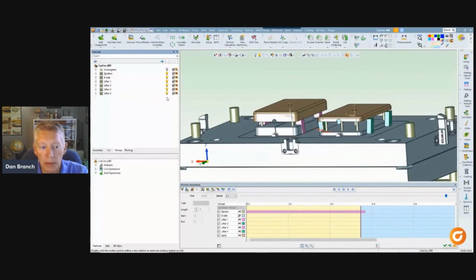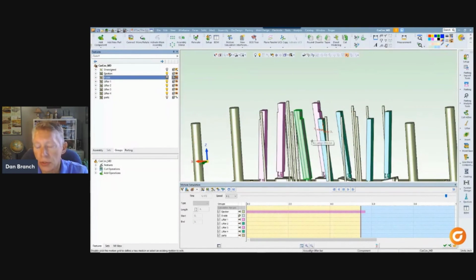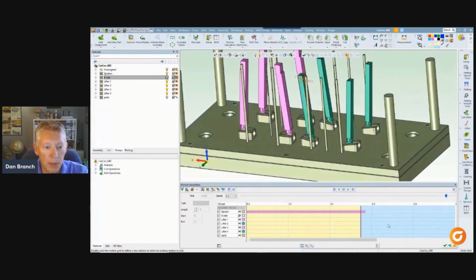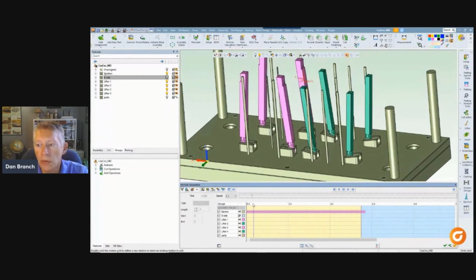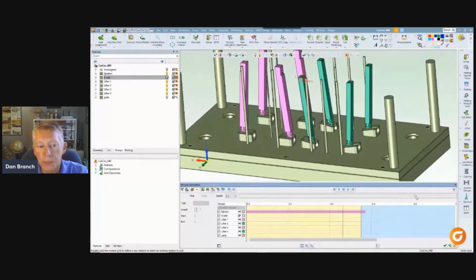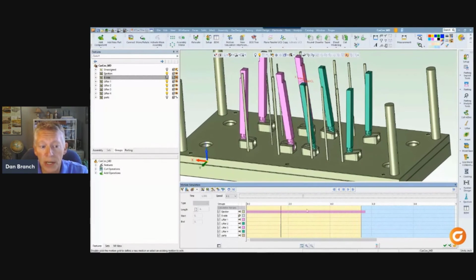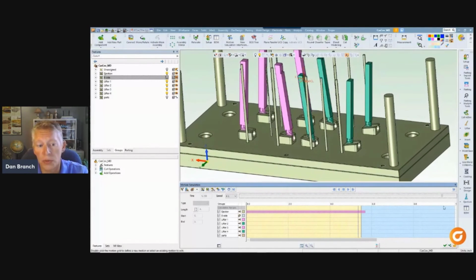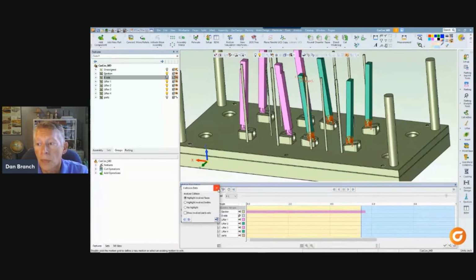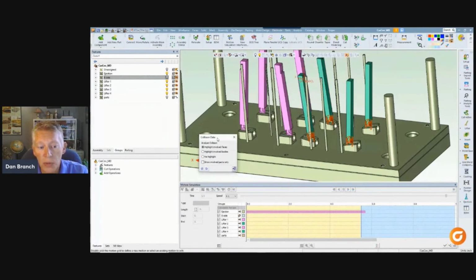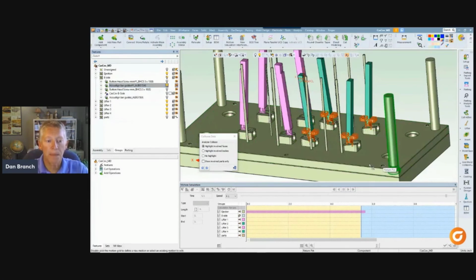But what I was doing here isn't really just a test of part ejection. Those AccuBar lifters have to slide in the shoes. And in the motion, I get to see a real view of the travel they go through. And I'm also very interested in the green lifters on the right, as they were the ones I designed with the angled shoes that DME offers to accelerate the lifter travel. And the fact is, the motion analysis here did find a collision. So I can ask the system to specifically highlight that.